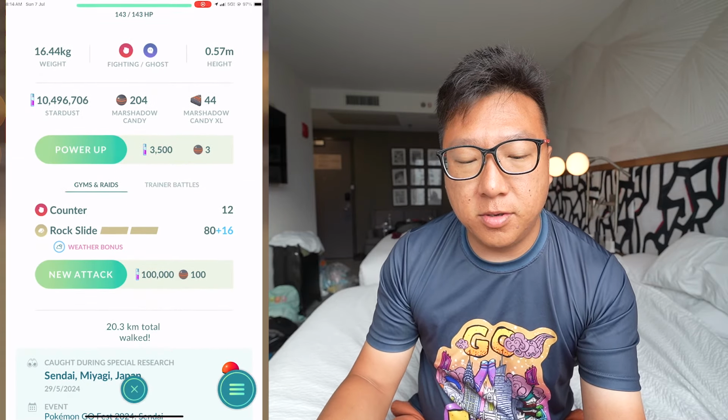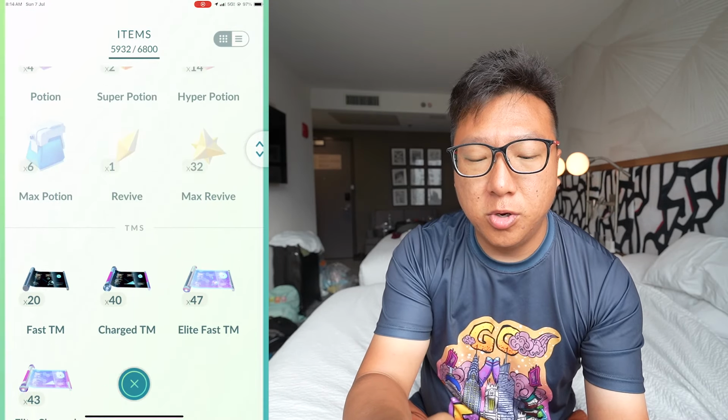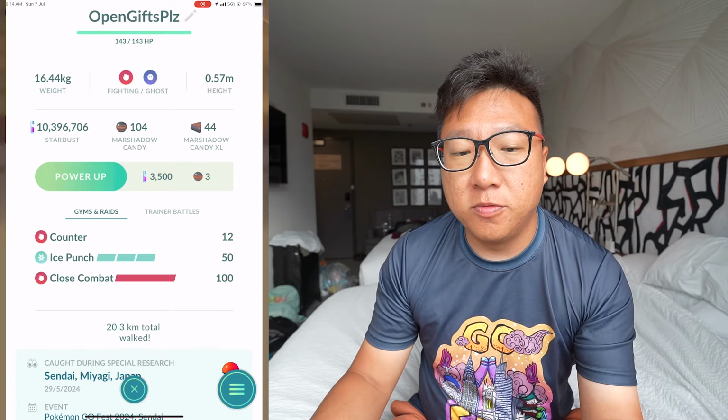Not exactly the best IVs for Ultra League, but these are my IVs: 11, 13, 14. Let's give it a new attack. The moves that you want to get are Counter, Ice Punch, and Close Combat. We got Close Combat, so we're just going to change the Rock Slide to get Ice Punch. Great. Counter, Ice Punch, and Close Combat. Those are the moves that you want to get.